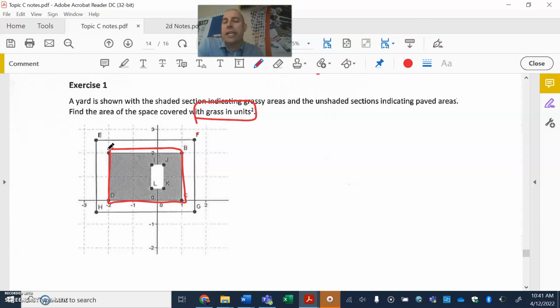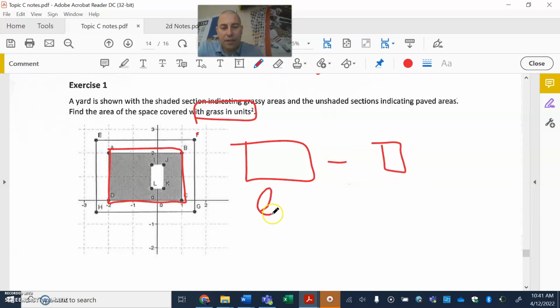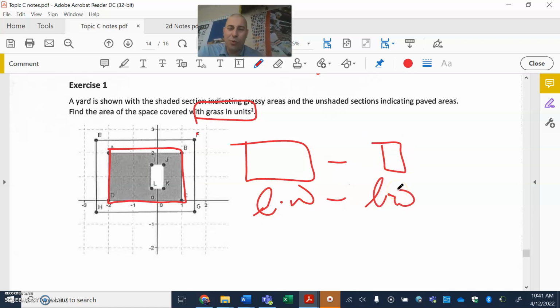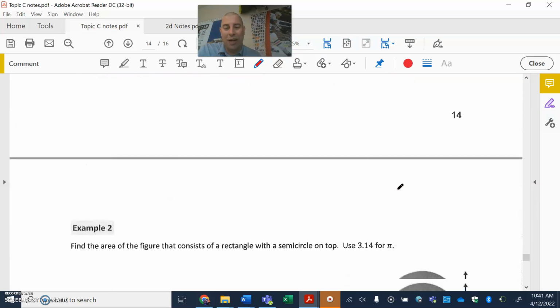Now, the only thing I don't like about this particular problem, as we get our visual down here, length times width, is that we really can't get an idea of halves or quarters. So, not a fair question. I believe they'd like us to make the assumption they're quarters here, but again, I never like you to get into that situation. So, we're going to skip that one. Again, technique is more of what we're after.